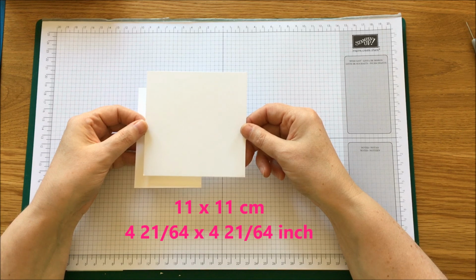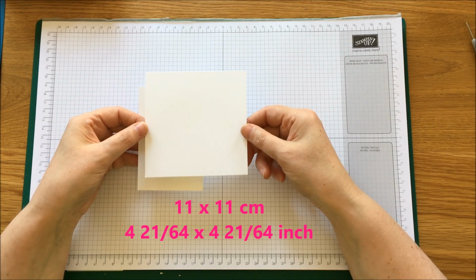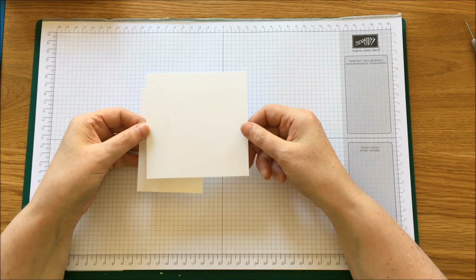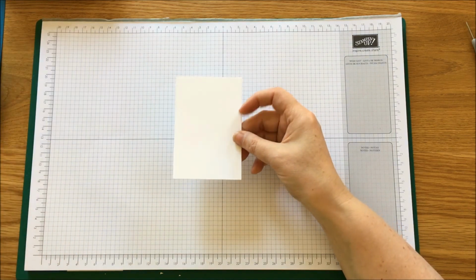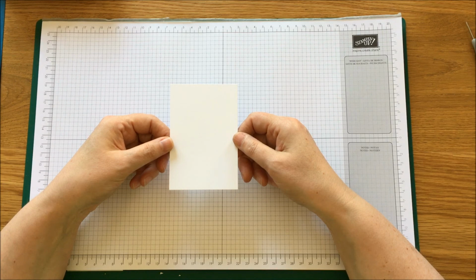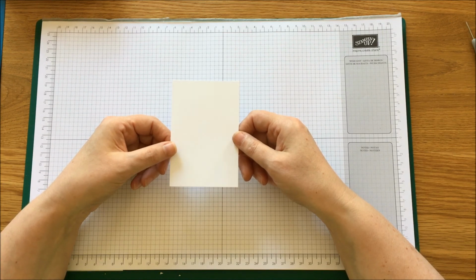11 centimeters by 11 centimeters, or 4 21/64 of an inch times 4 21/64 of an inch. I'm sorry. And you'll need a scrap of Whisper White because we're going to be fussy cutting our flamingo and the sentiment on the inside of the card.